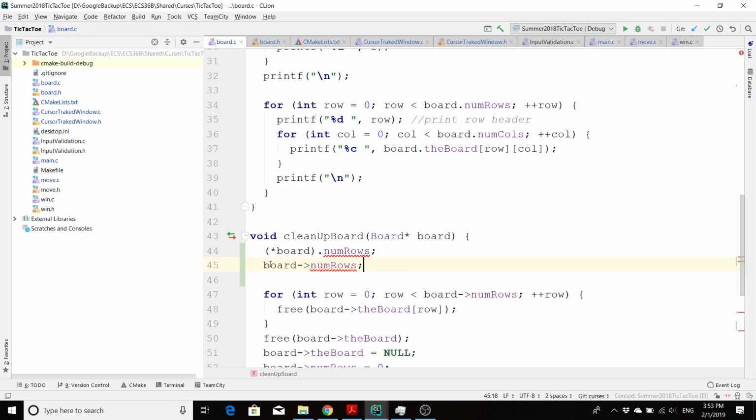So dereference board, dereference that pointer, and then access its member num rows. The first version is annoying to type because you're going to forget the parentheses, I guarantee it. And so it's just a nice notational convenience. Does that make sense? Any other questions about structs? Yes.